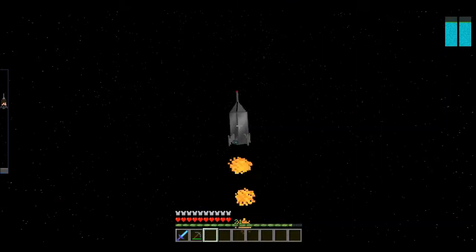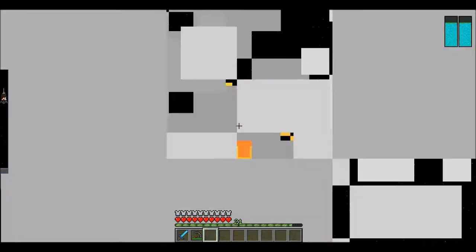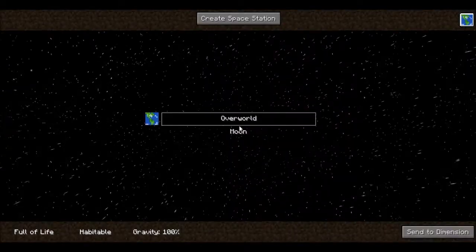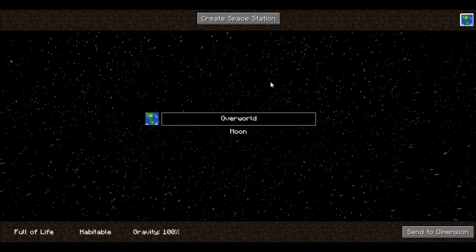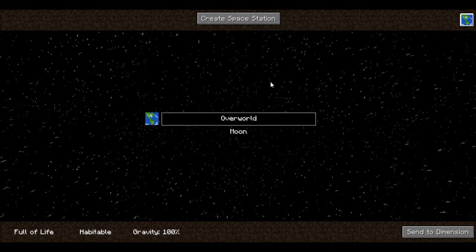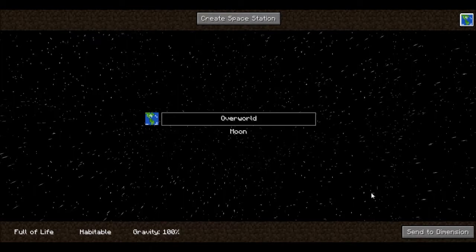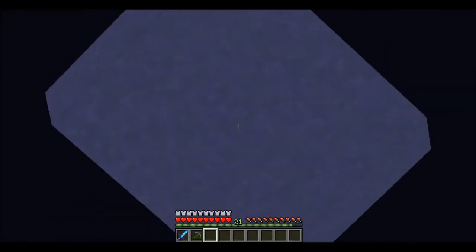And our sound is gone again, not really that much of a deal. And soon we'll reach our, there we go. Okay, so we're back in our GUI here. Good. So let's go back to the overworld, send to dimension. Hopefully, we'll not land in the middle of nowhere.